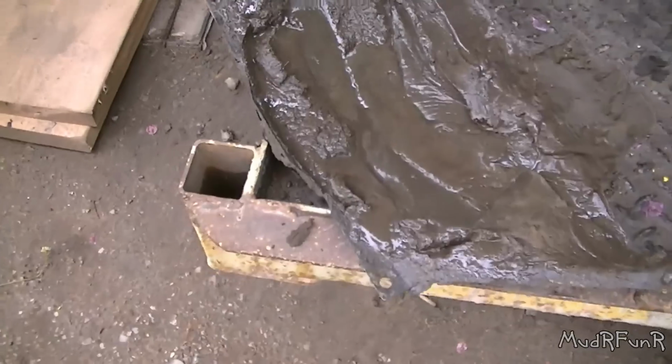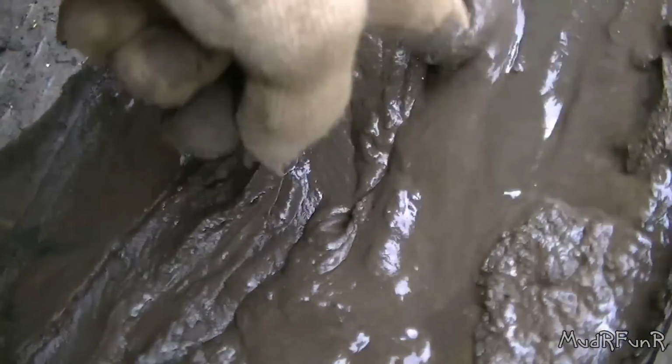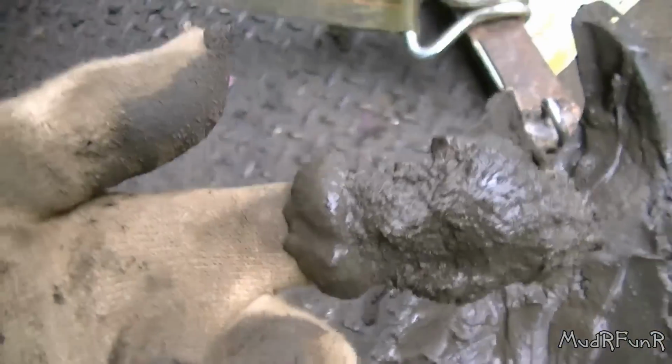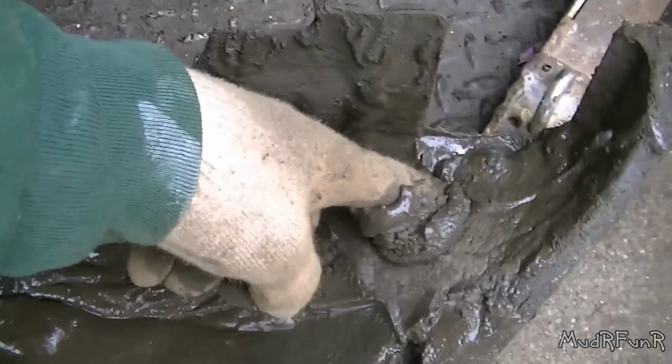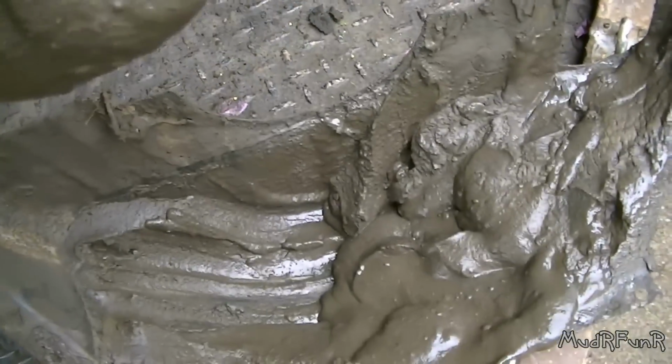There's my flywheel. Completely caked full back here behind the torque converter. Holy crap. Holy, this thing's got to weigh like 20 pounds. That is some thick stuff in there. Look at that. And there's still lots more in there yet.